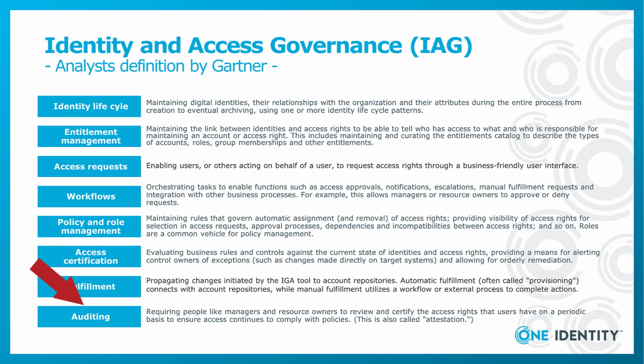Last but not least, one main important part of an identity and access governance solution is auditing. Auditing means that you can build reports over everything that happens at a point in time, that means yesterday or the year before, and that it is very nicely formatted and shown to the decision makers in the business so that they know at every point in time exactly what's going on. In many enterprises, regulations have to be fulfilled. There must be an interface that could be used by auditors to figure out if these regulations were fulfilled or not.